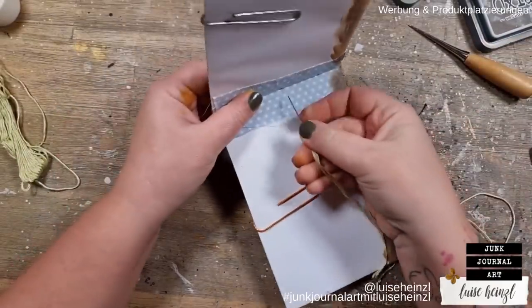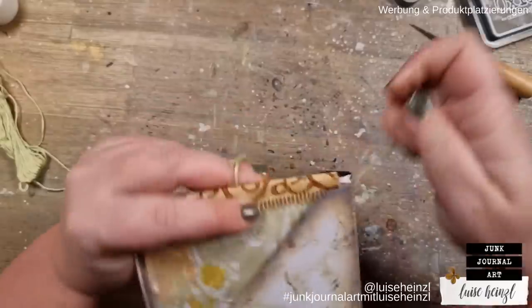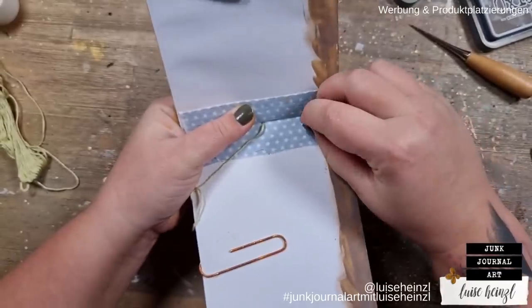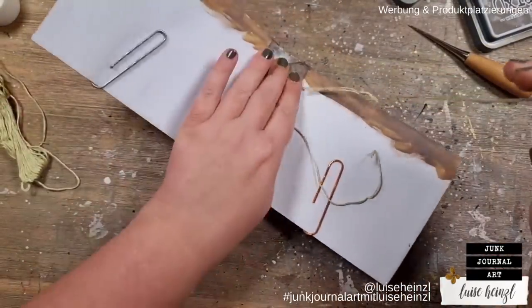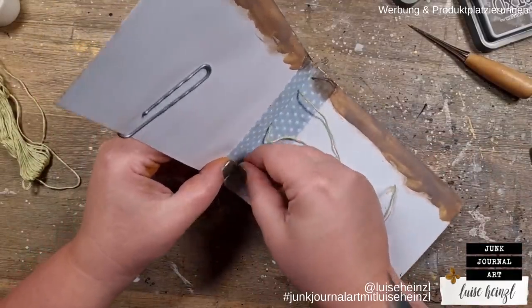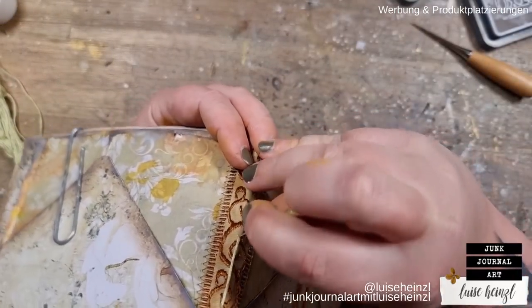Now we take the needle and we go inside of this middle hole to the outside, back to the inside on the top hole. Then we leave this little thing here, and then we go to the bottom hole to the outside and back to the inside here in this middle hole.